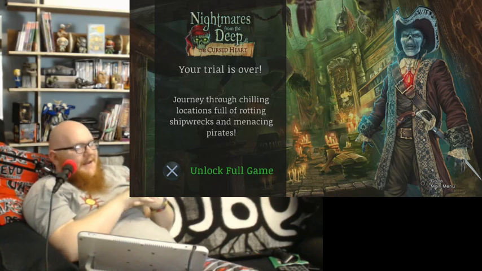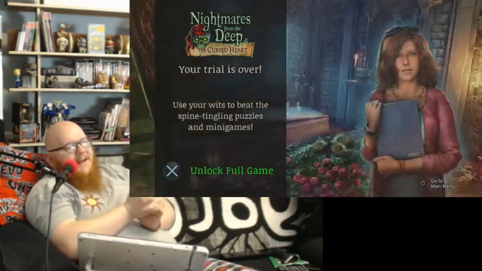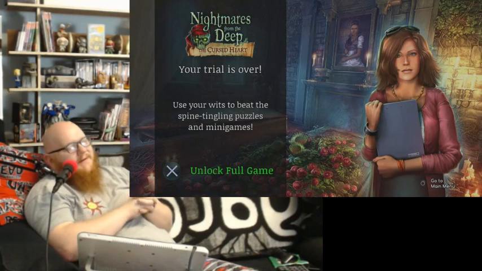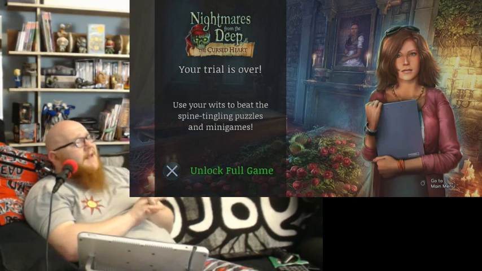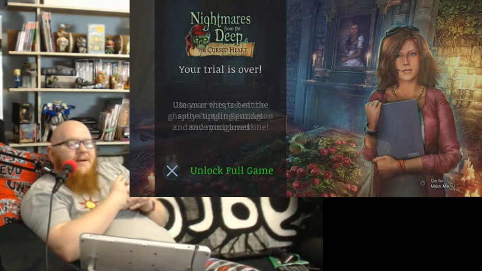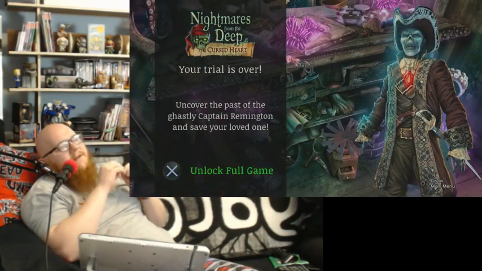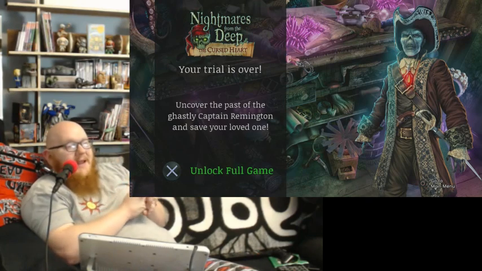So yeah, guys, that was Nightmares from the Deep: The Cursed Heart, the hidden object game available on PlayStation Network. It's available as part of the Halloween sale until, I think, the 2nd or the 5th of November. You could get it cheap. If you're into this kind of game, it's not massively deeply engaging, but there's a whole genre of this that is completely unknown to me because it's just not to my market appeal. But if this is the kind of game you like to play, I highly recommend it.